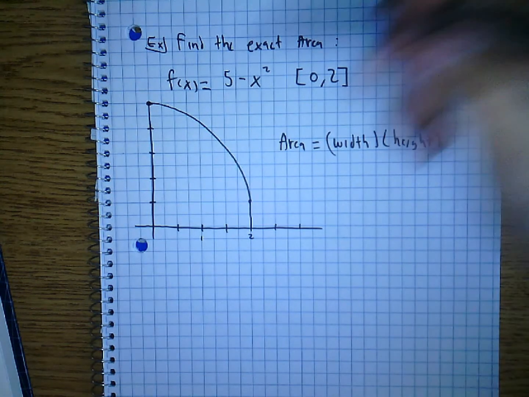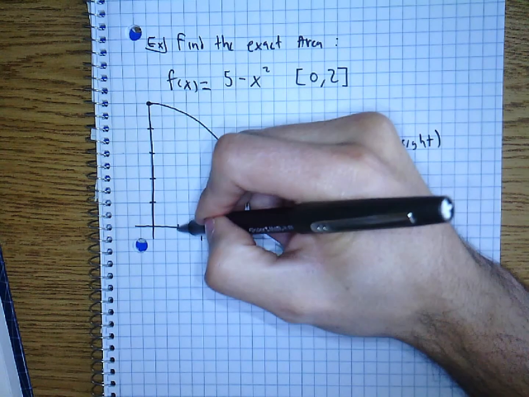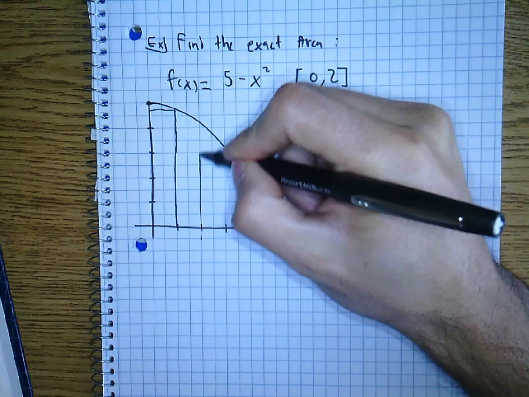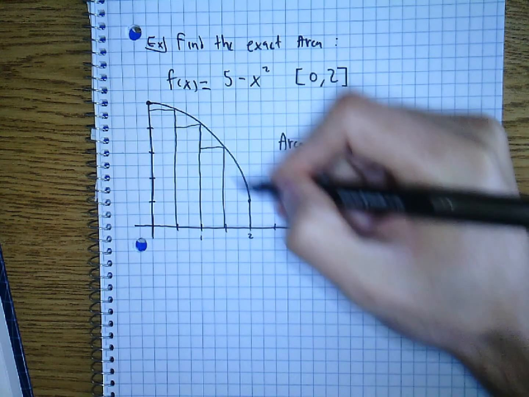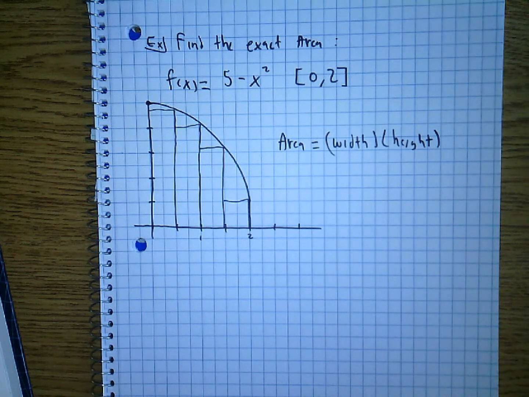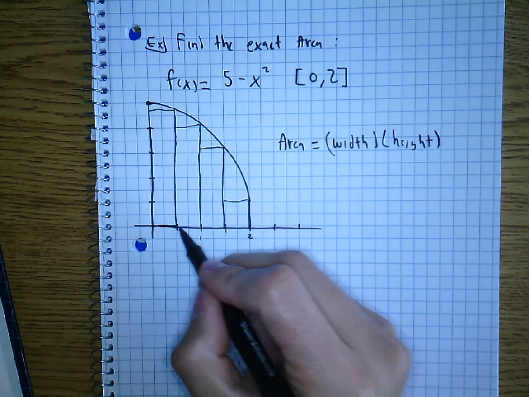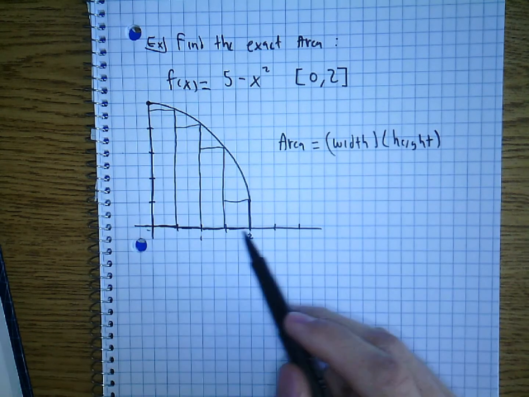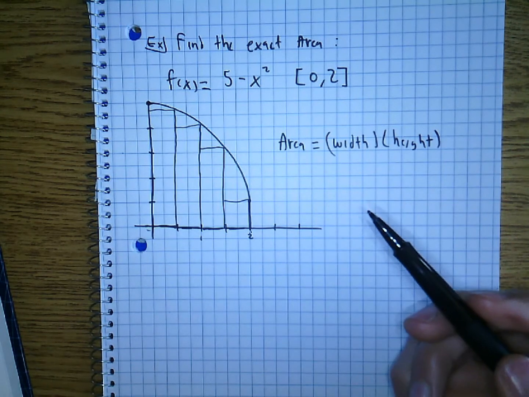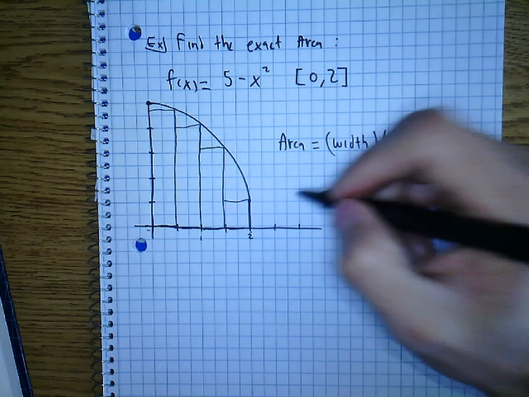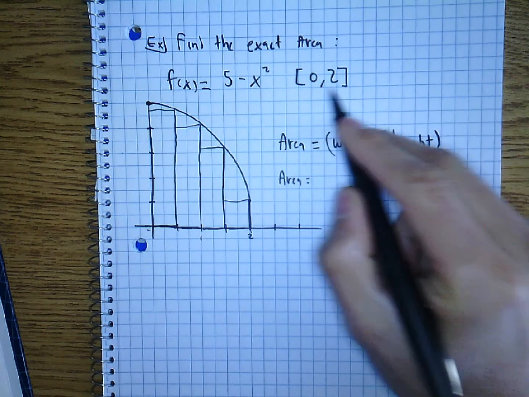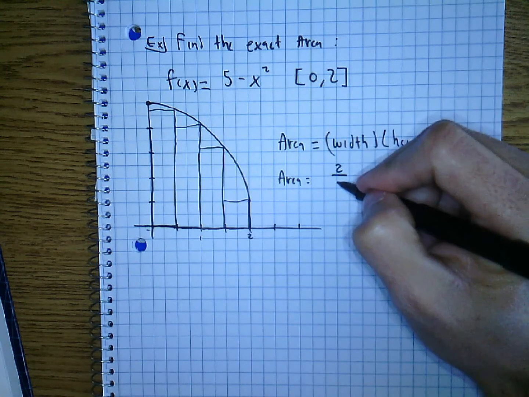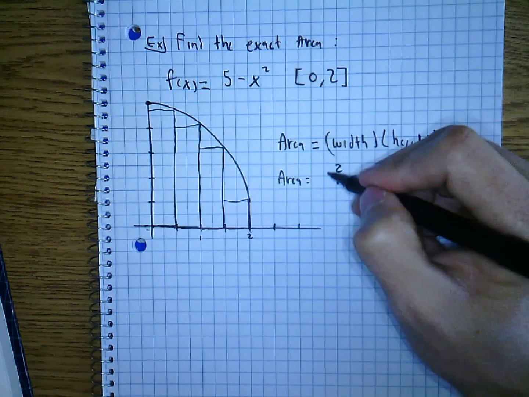Okay, so let's talk this through. The width for us, when we had 4 rectangles, let's just pretend we had 4 rectangles. You guys went ahead and did this, right? You drew a line there, and then let's say we use right endpoints. So you came up with 4 rectangles with right endpoints that look like this. Well, what was the width? The width was this part right here. So how do you find that width? Well, you took the distance from here to here, and you divided it by how many rectangles. So if we want n rectangles, what is the distance between these two? That's just 2. And we're going to have to divide it by the number of rectangles that we want, which in this case is n rectangles. So that's going to be our width.